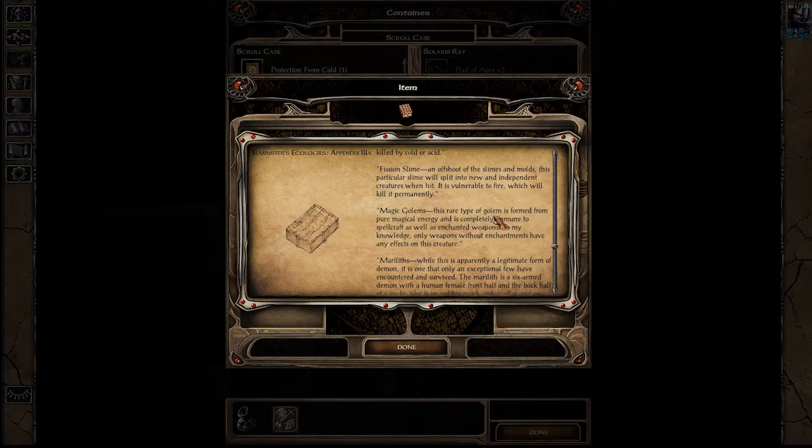They are a rare type of golems. It is formed from pure magical energy and is completely immune to spellcraft as well as enchanted weapons. To my knowledge, only weapons without enchantments have any effect on this creature, and those ones are located in the level. They're gonna have, I think, the blue oil.